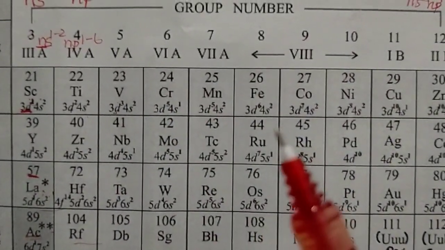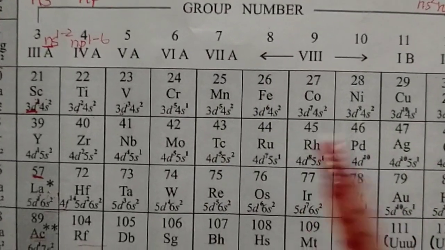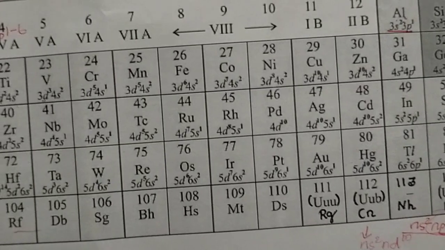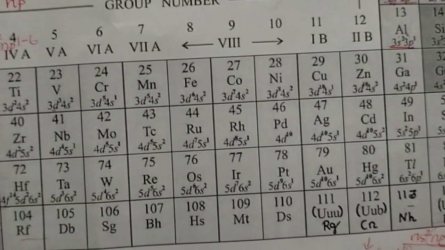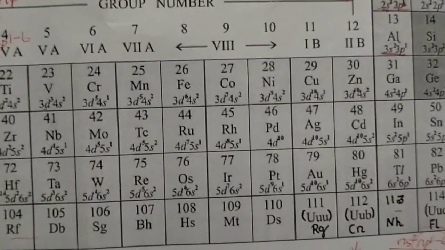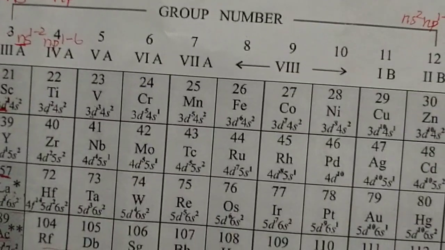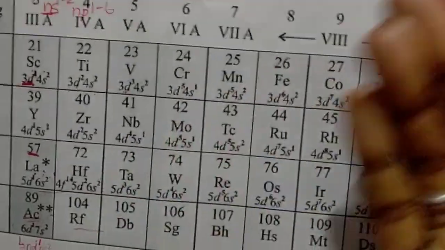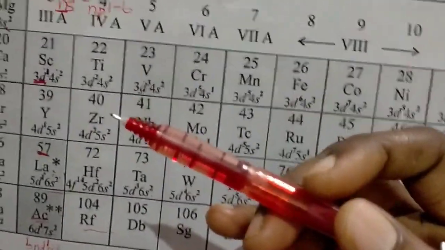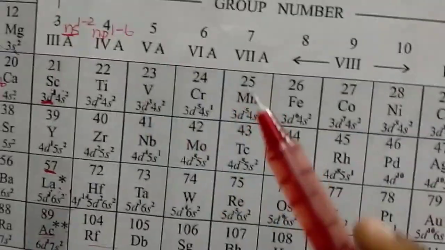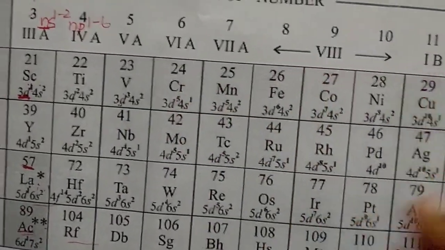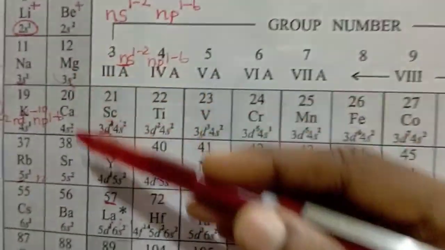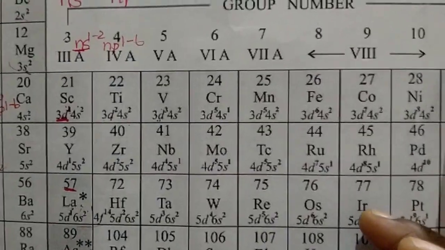So the distance between the center of the atom and the outermost shell containing the valence electron increases. Because of that, atomic radius increases. It is because of filling electrons into different shells that the size of the atom is increasing. So atomic radius increases with increasing atomic number in groups, only in groups, not in periods.